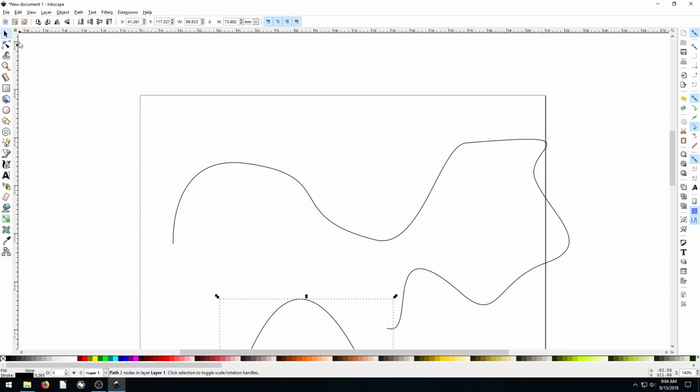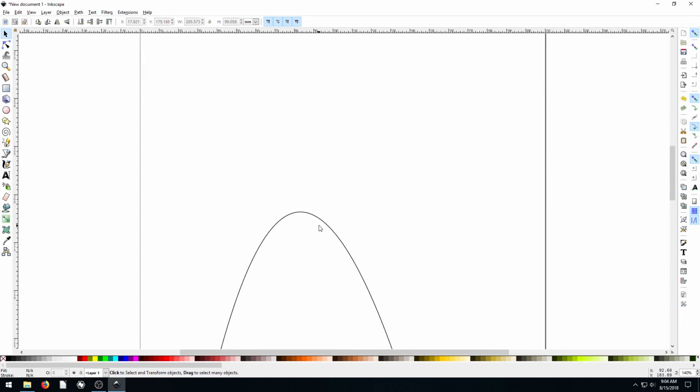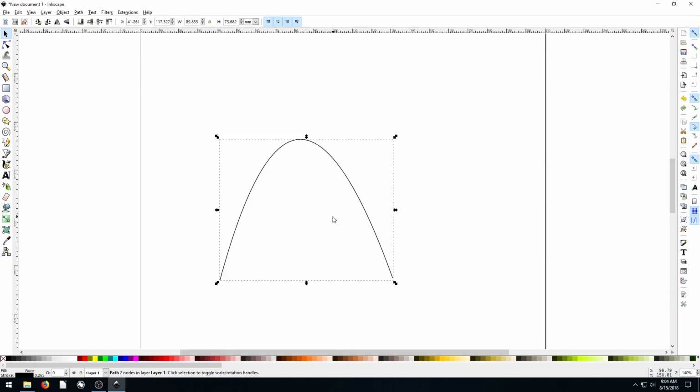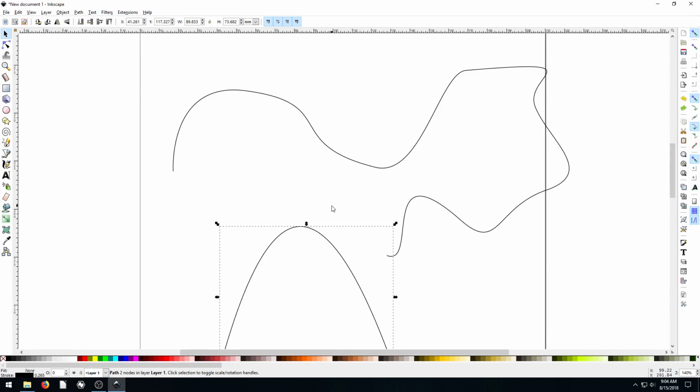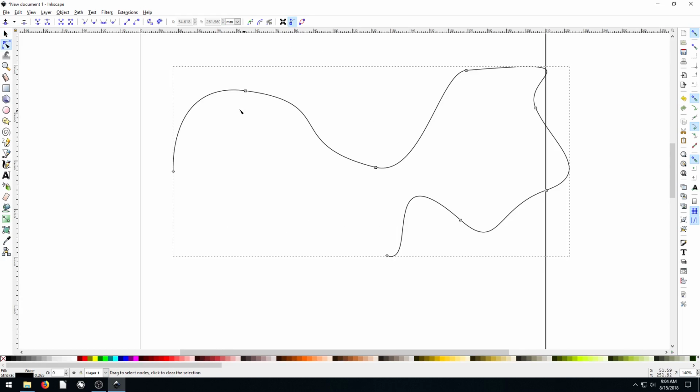I'm gonna delete these. So we click, delete, left click, delete. Oh, actually, we can delete them. Let me Control Z. I just want to show you can delete individual nodes too. So while this is selected, we double click, we can get into the node edit, or we can click on it here and then left click. But we can delete a node. If I want to delete this last one, I just click it, hit the delete key, and that node goes away.